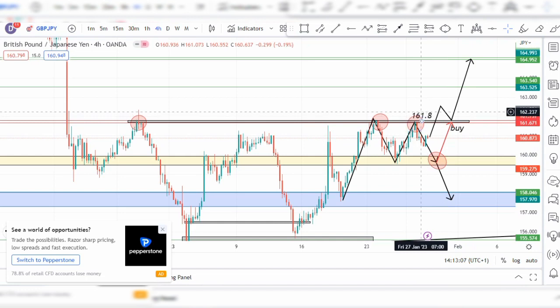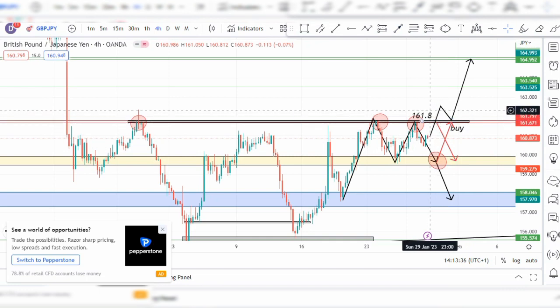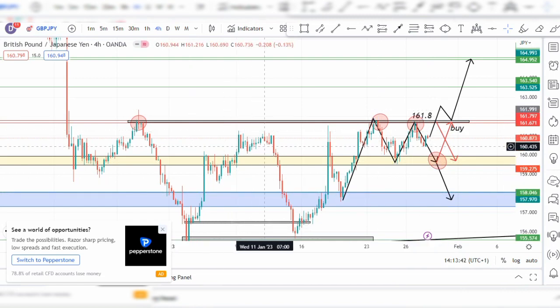So we've identified one key area, which is the 161.8 area, that zone there, and we're waiting. We say if price breaks through that zone, most likely price will continue to the upside. And sometimes too, because that area has been holding, if price gets into the zone and gives us a sell signal, we can indeed capitalize on that sell as well. So it's not just a buy, we can also see some sell opportunities there. I'm thinking more of a buy, given the general outlook of things, given the engulfing candles on the weekly time frame and the W pattern we saw on the daily time frame. That's why I'm considering more of a buy, but a sell is still possible from this key area.